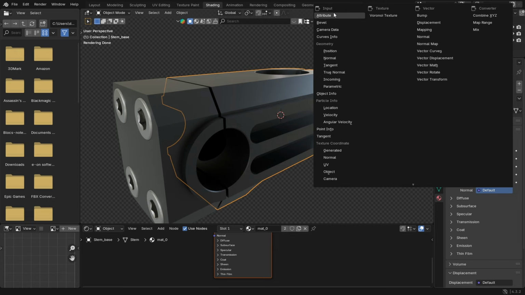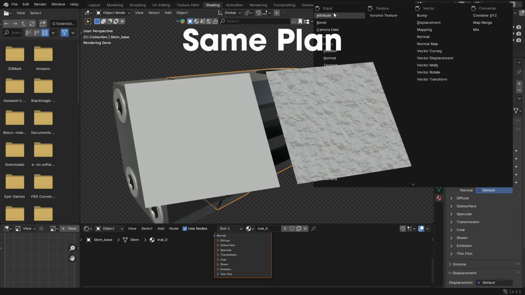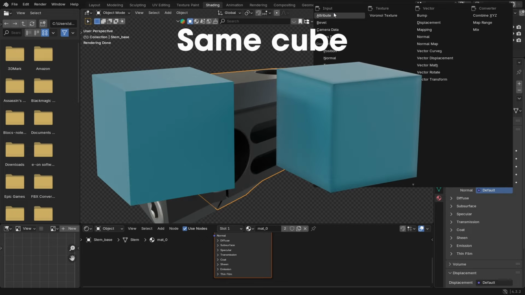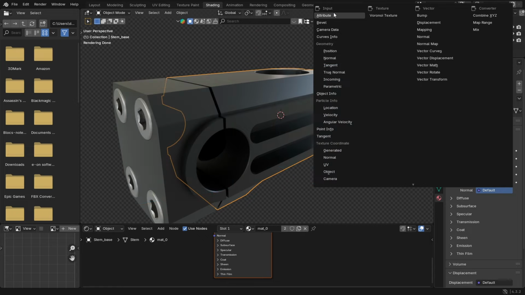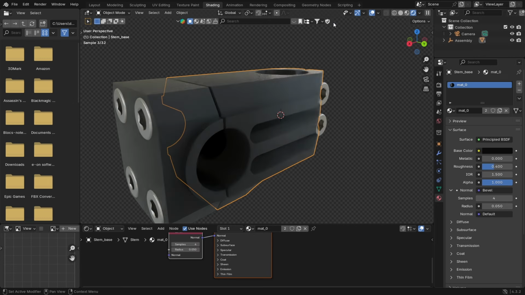The normal input allows you to add geometry to a flat surface without actually creating geometry. It simulates it. In our case, this will create fake bevels across the entire piece by creating shadows that mimic the shadows of a real bevel. In the drop-down menu that appears, scroll to the top to select Bevel. As you can see, nothing is showing up because the bevel radius is far too large. Set the value to 0.005, which corresponds to a 5 mm bevel.